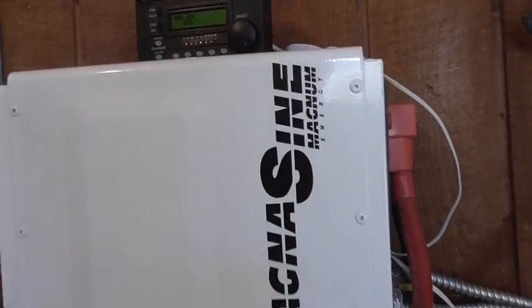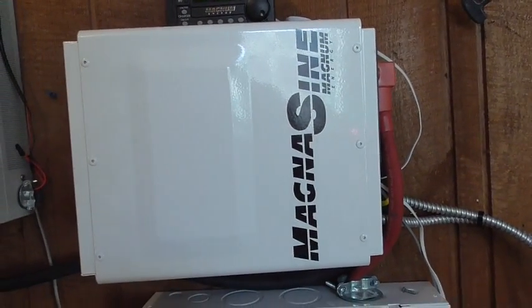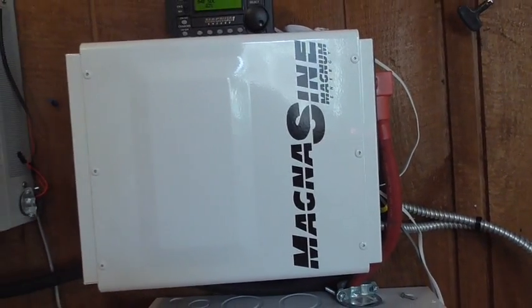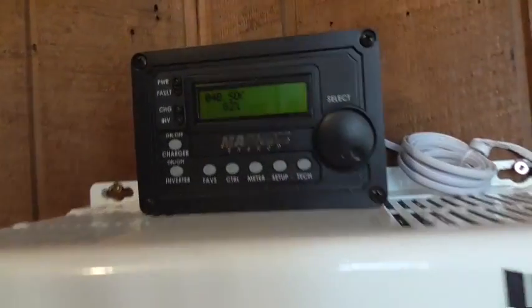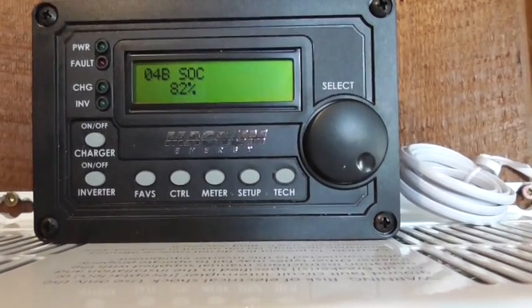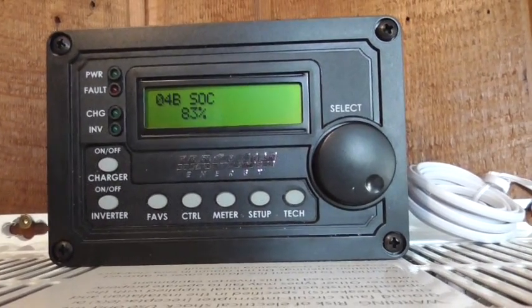I've got the cover on top so that if somebody comes down to the basement, I'm not going to drop junk on top of it. There's my inverter battery disconnect, and there's also a solar disconnect down there too. From there, that gets wired up into the Magnum 4024 PAE inverter. This is an awesome inverter — it's a 4-kilowatt inverter with a 5.8-kilowatt surge, very, very nice. Perfect for off-grid, and it is controlled by the Magnum Energy charge controller. As you can see, my batteries are now at 82%, and it's just after noon — it just went to 83%, so it's moving up.